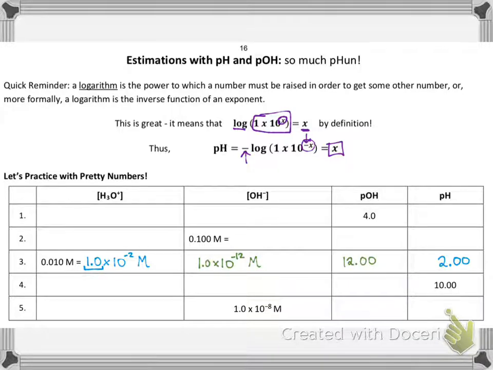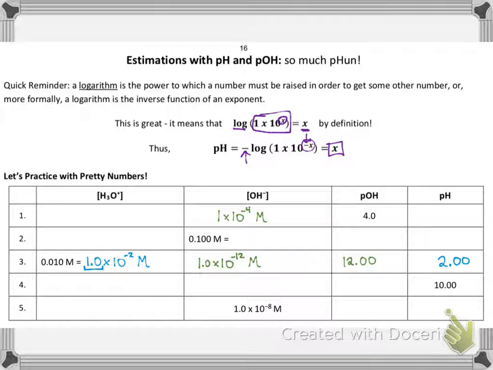Let's do one more together, and then you can try the rest on your own, and it'll be delightful. Let's go ahead and do number 1. So this time they gave you the pOH of 4.0. Well, that means that our concentration of hydroxide is just 1 times 10 to the negative 4. You might be thinking, but wait, is it really just 1? What about sig figs? Haha, that is with the right number of sig figs, because there's only 1 sig fig after the decimal, so we only get to keep 1 sig fig. It really is just 1 times 10 to the negative 4th.